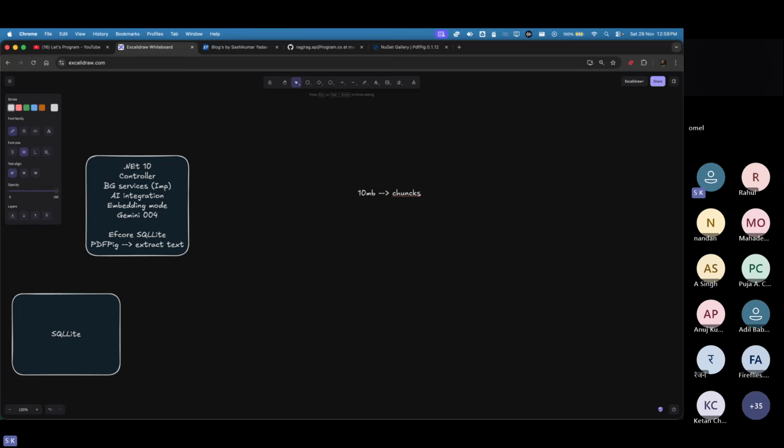For example, your text has a total of 10,000 words or 10,000 letters, whatever it is. You can chunk them into 1,000. Smaller could be better, but 1,000 I think is a good number.